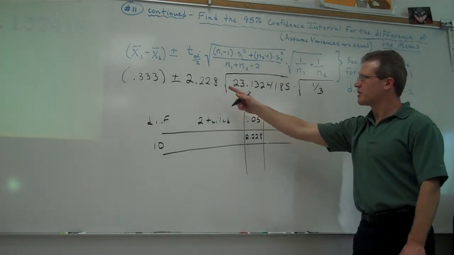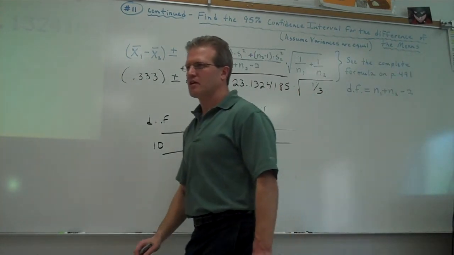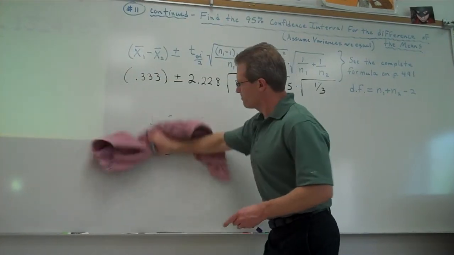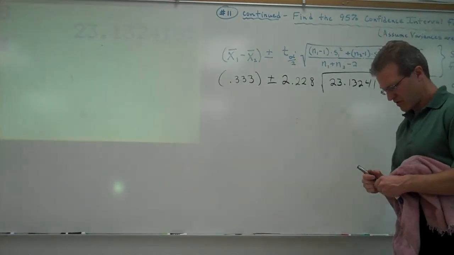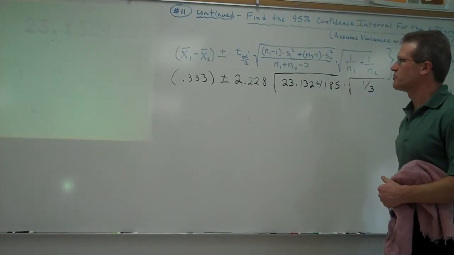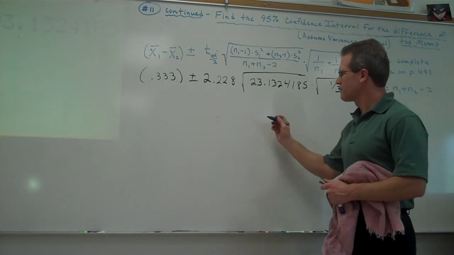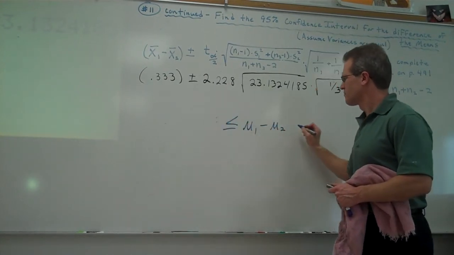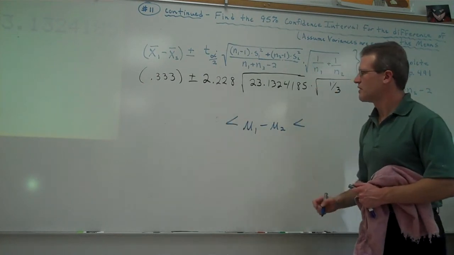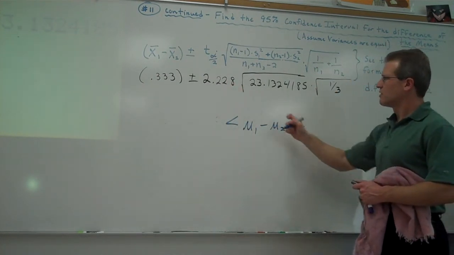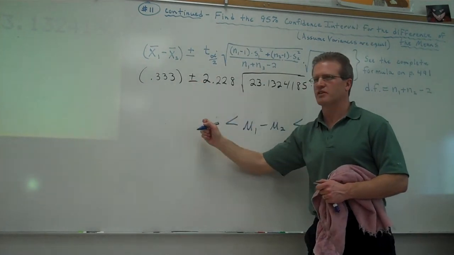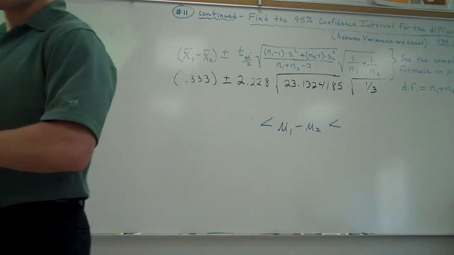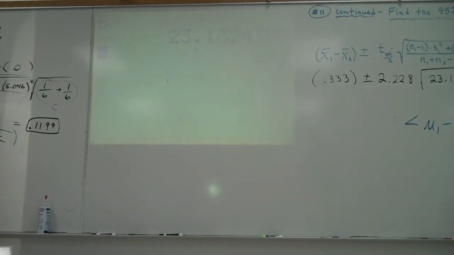Now we're going to type that in with a plus and a minus. This is a confidence interval for the difference between the two means. What we're figuring out here is what the possible difference between the population means would be, between mean 1 and mean 2. If you type it in with a plus, you should get the right answer. Type it in with a minus, you're going to get the left answer. Go ahead and type it in.